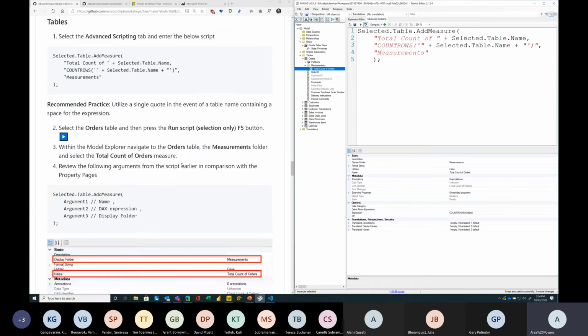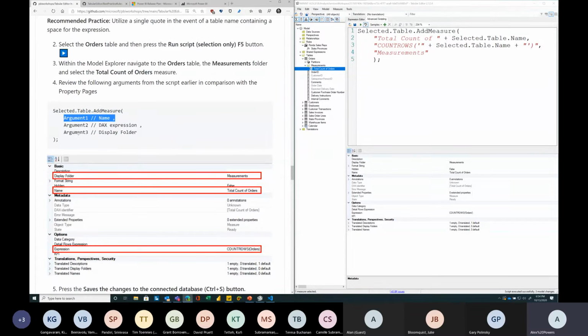Thinking about it again: first argument is our name, second argument is our DAX expression, third argument is our display folder. All of these are available within our property page.